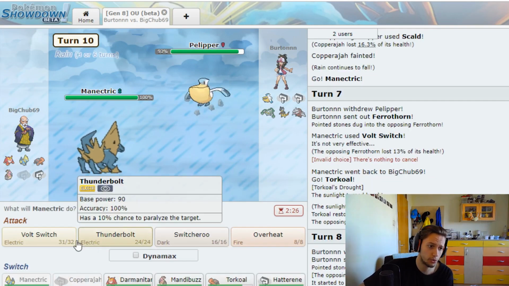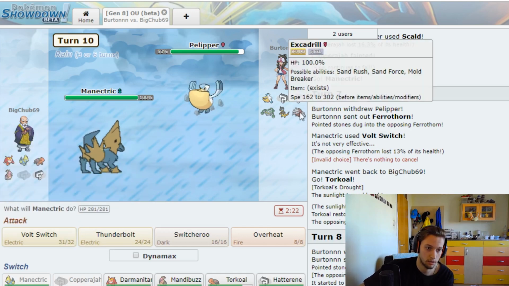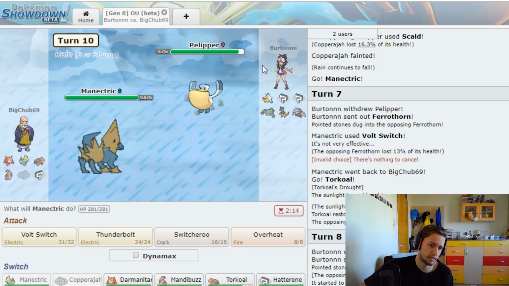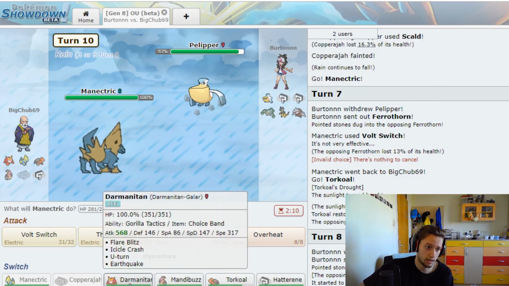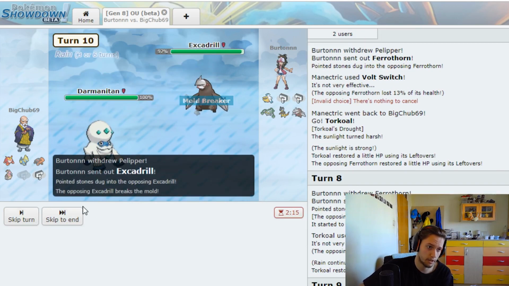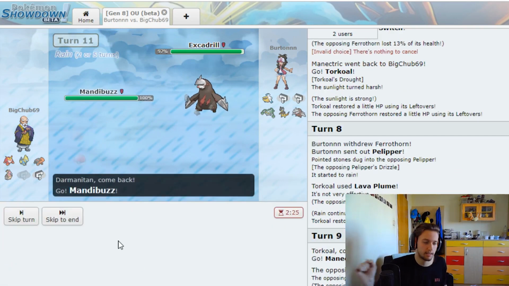Roost, motherfucker, roost. Bro, my brain actually hurts. He can't give me this. There's no way on earth he should give me this. If he goes Excadrill, I go Gorilla here. Is he Scarf though? Moldbreaker, Scarf, Moldbreaker? Well, I can't risk it, because this is my win con.